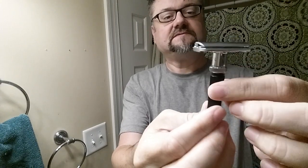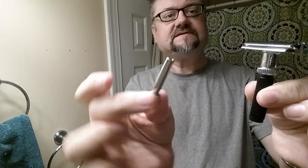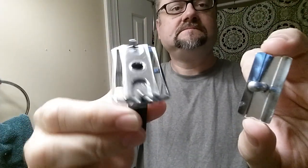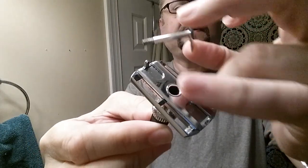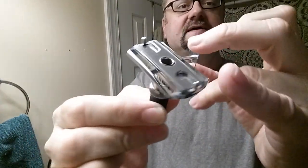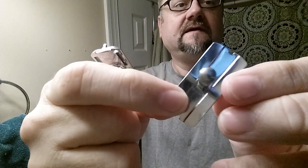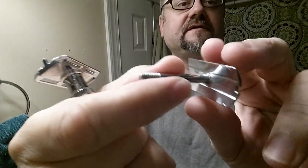So this is a 3-piece basically, because the adjustment is up here, but what holds everything in place is this kind of knob here. And then this cap comes out. See, there's nothing on the top cap or the base plate to help align the blade except these proprietary tabs. And this gave me such a wonderful shave that I think it's totally worth the little bit of blade modification that I had to do to make it work. And it held the blade securely, it didn't move, and I didn't have to tighten it down too tight, just a normal amount, and it held just fine.